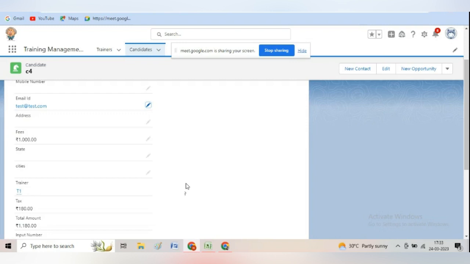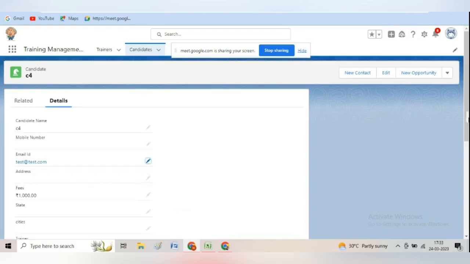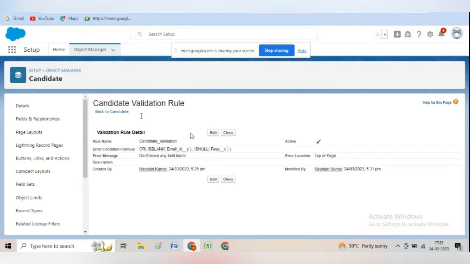Sir, I have a question. In and also both the fields are mandatory, and or maybe both fields are mandatory? Yes, in and and or. Okay, let me edit this.